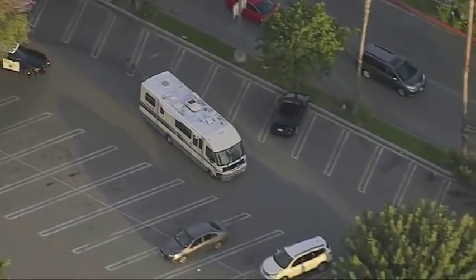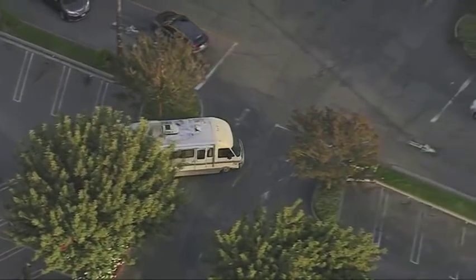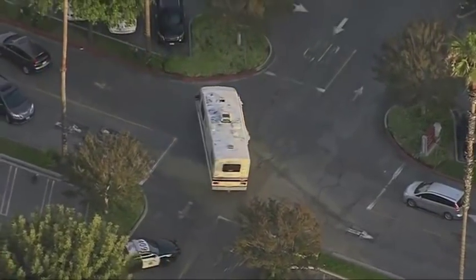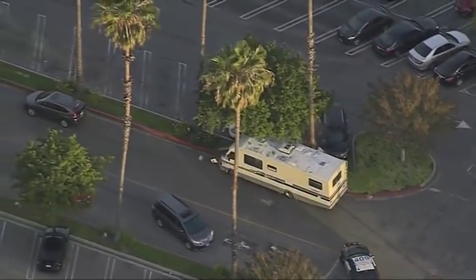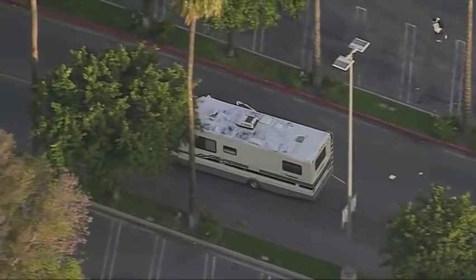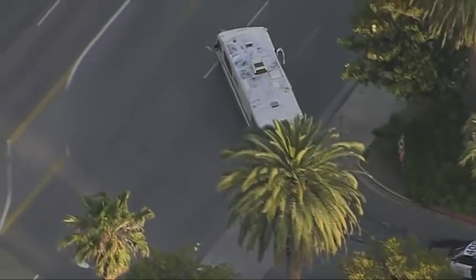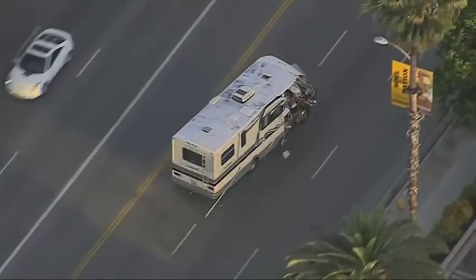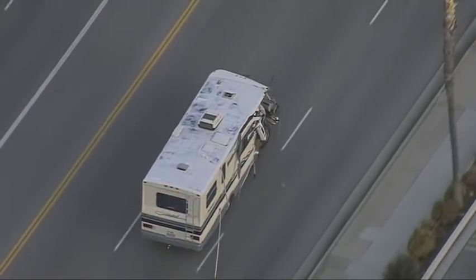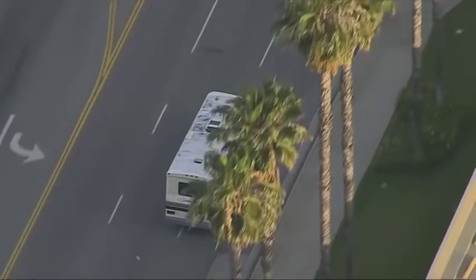Again, this is going to be Tampa Avenue with a cross of Plummer, and he may be coming to a stop. Nope, it's going to continue on instead. Again, in a commercial area here, Tampa with a cross of Plummer Street. Just collided with those palm trees and is continuing on. He crashed into those palm trees and is continuing on out of the lot, back out onto Tampa Avenue. You can see that whole side of the car, the passenger side of the car, is missing. You can see the significant damage there, holding on by a thread, and all of this debris now making its way onto lanes of Tampa Avenue.